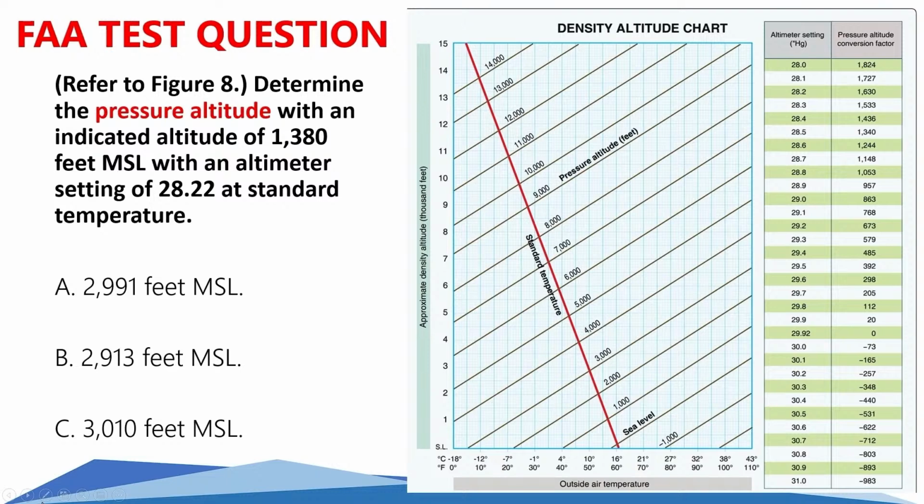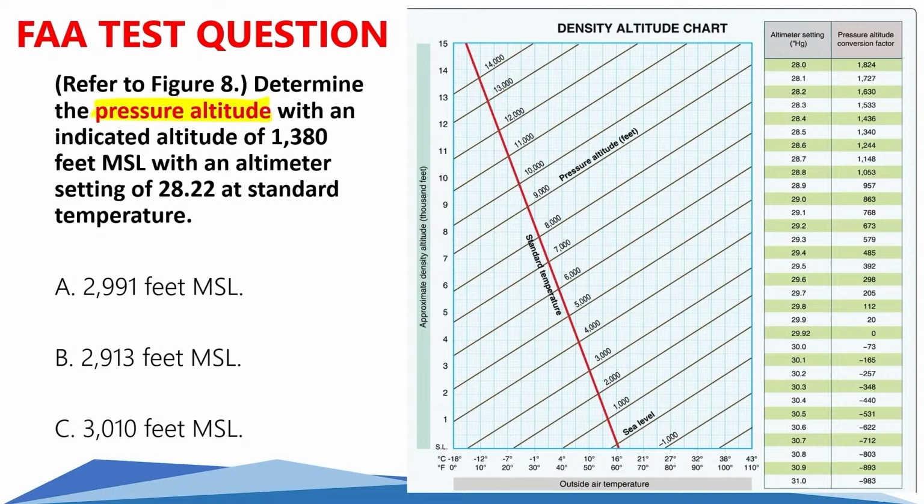All right, for those that are still trying to work on it, I'm going to keep it open. And for those that are done, I will walk you through this step by step. So number one, make sure you understand what it's asking you. In this case, it's pressure altitude. So remember that we don't need to use the blue chart on the left. We only need to use the green and white chart on the right-hand side.